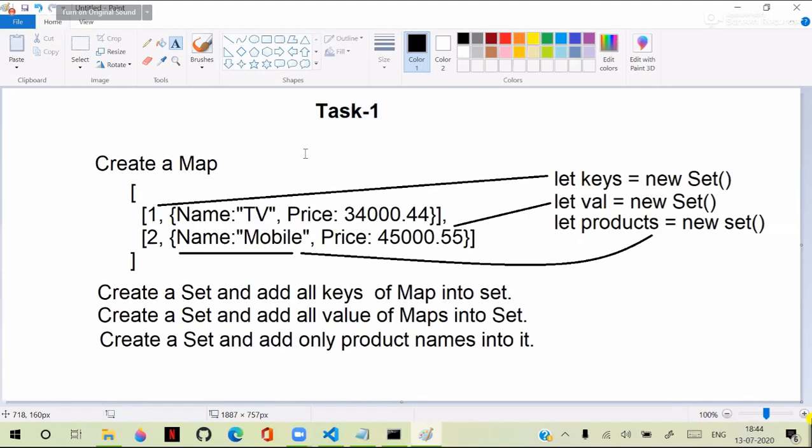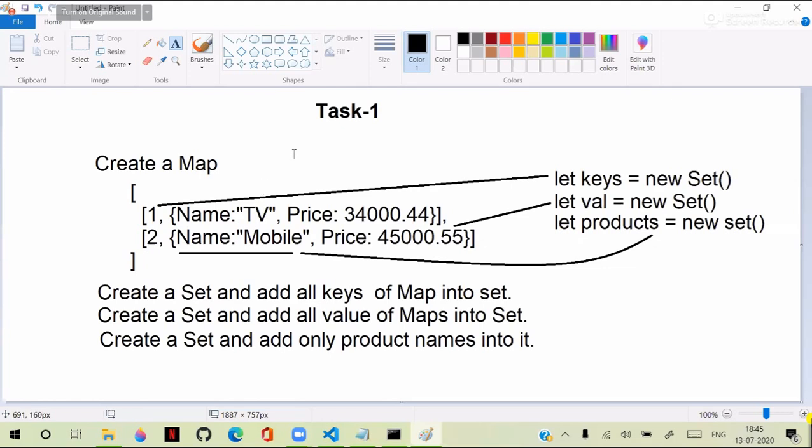Now another task I will give you. If you can do this task, I will give you another task. Tomorrow I will give you some more tasks on that. In those tasks, you will see a different approach. If you can do this, then next level I will give you more complex ones. Generally, we use that in regular Angular. That's the reason you need to understand it. How we can use it in Angular, I will tell you later.